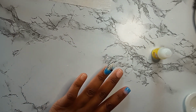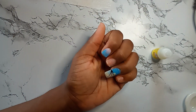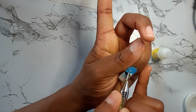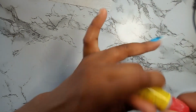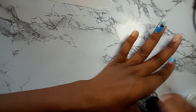And then I'm going to get my pen and pick up a jewel. We're gonna place it right there, because that's where that little imperfection is. It's okay, we're gonna fix it. I know y'all, it would look so much better if I did my middle finger, but I didn't. I ain't got time. It's not something I'm gonna keep on my hands, I'm just trying to use it as an example. So boom, there you go. Let me put up my super glue. I'm gonna put this top coat on it. That's it, that nail looks super cute.